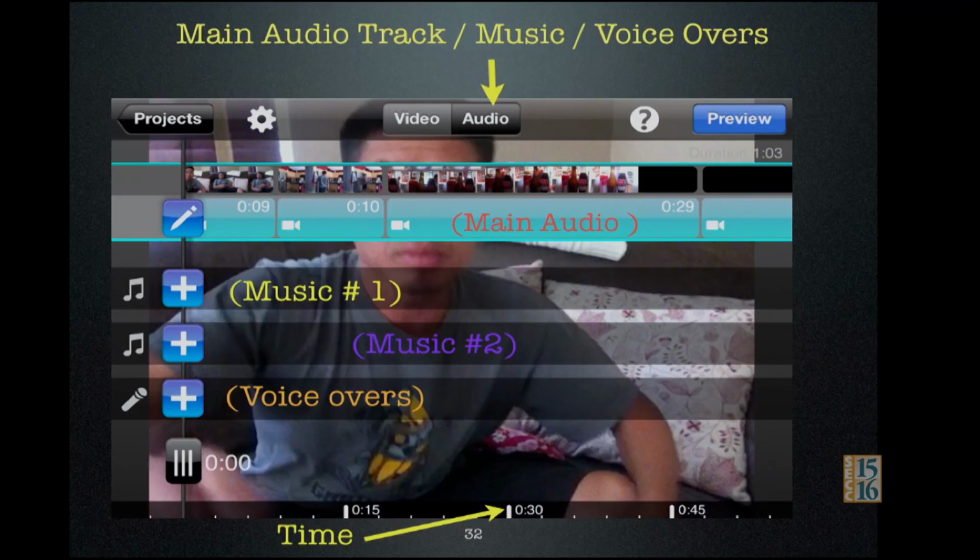And then when you're ready for audio, you press the audio clip. You press the plus button, it will add in, you have two audio tracks and a voiceover track. The voiceover track is touchy, so you have to play around with that because I found it's hard to line things up perfectly, okay? But that's what you get for a free app. And it tells you the time sequence too, so usually you want to shorten up.